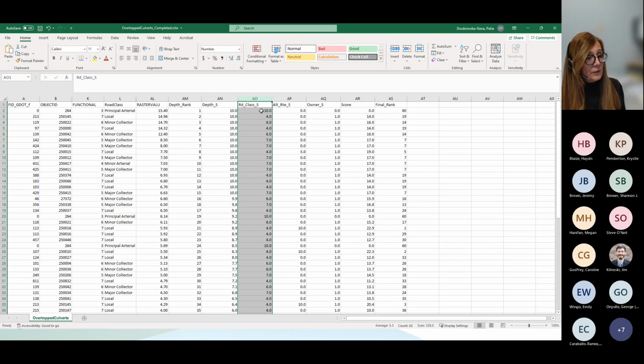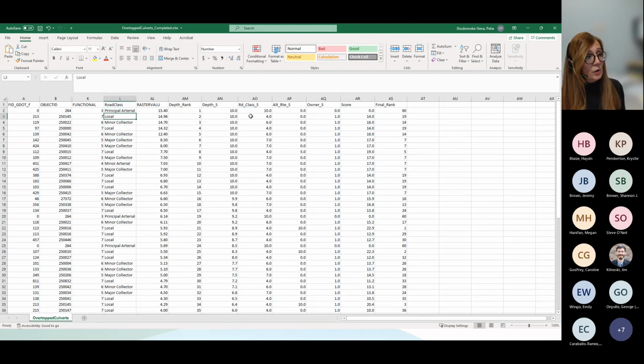Then we can create another field where, based on the type of road that we have, the road class, we assign a different score. If you have a principal arterial road like this one, we score this as a 10.